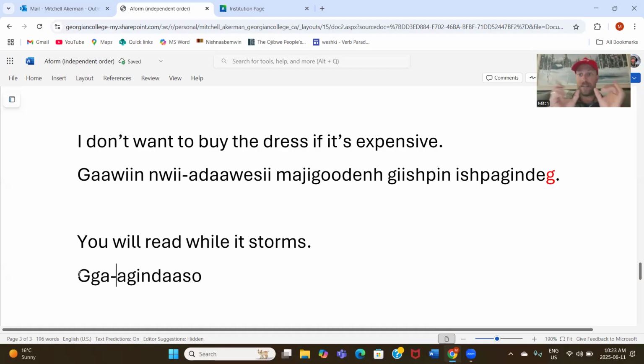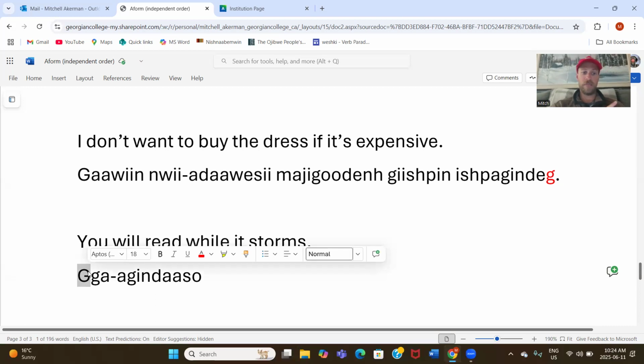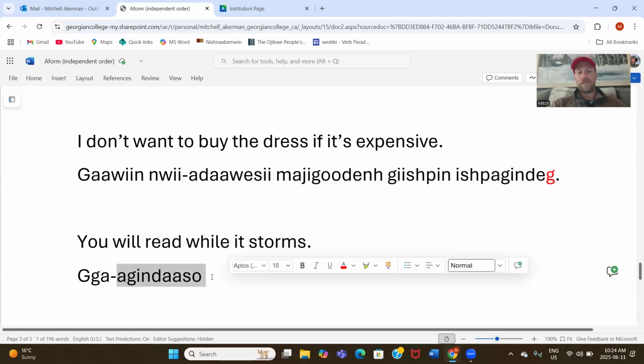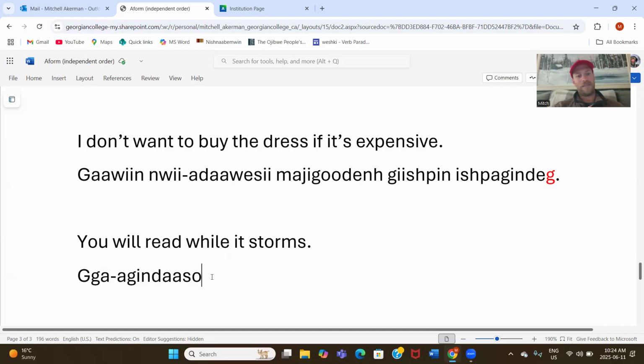There's ga and da for the definitive future, like is going to or will do something. This isn't where we use we. We is want to. That's like, oh, you want to read. We're not using we, we're using da or ga. In this case, we're using ga because we have a pronoun in front of it, the G. Then we have agindaso. Does giga gindaso sound right? Giga gindaso. Mm-mm. Final short vowel deletion. This O gone. All right. Giga gindas. You will read. Giga gindas. You will read.